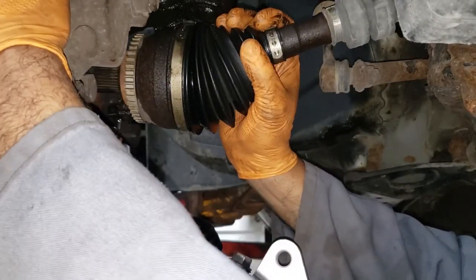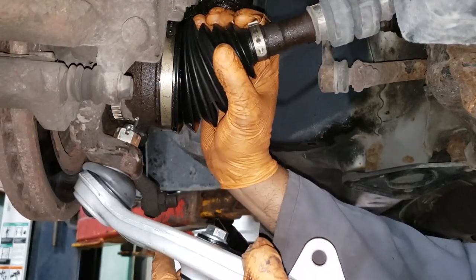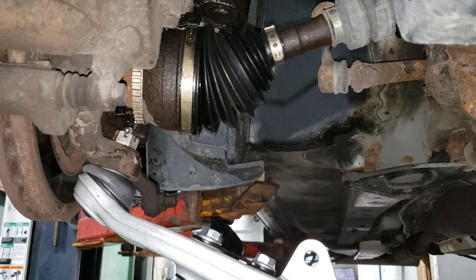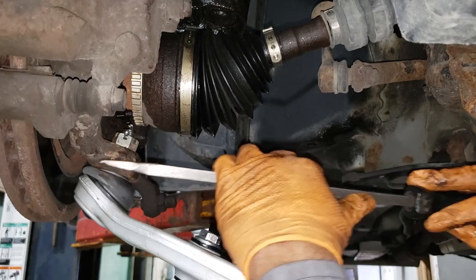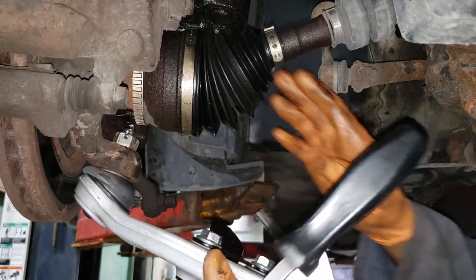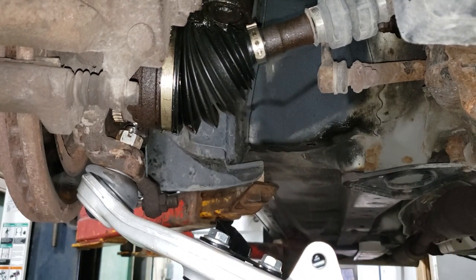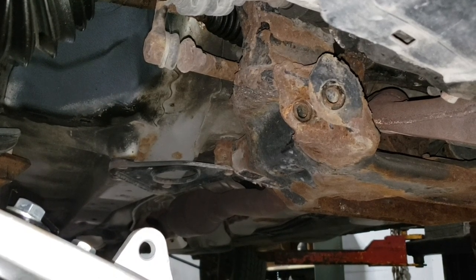Watch that, wonderful ABS sensor. Looks like my CV shaft will collide with my cotter pin, see? That's why you look at everything before you call it fixed. Yeah. Let's pry this down. All right. Don't slip off like I did. Hurts. All right, CV shaft is in. Spectacular. Now, on this side here, we gotta just work it in to place.